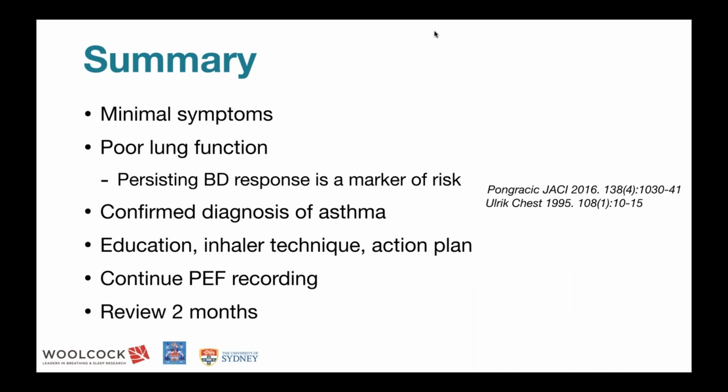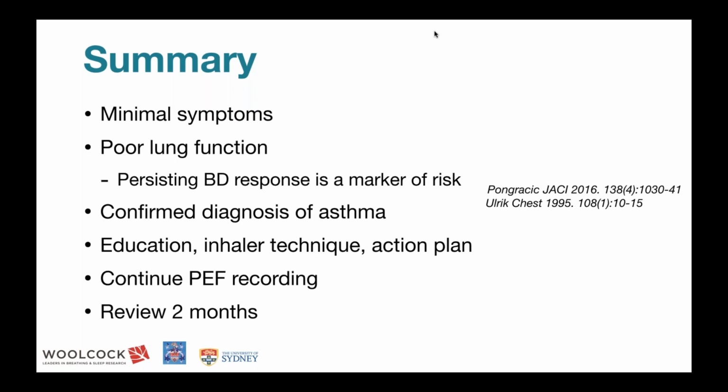So in summary, he has very few, if any, symptoms since we last saw him, and he's come off treatment. But he has very poor lung function, and he has persisting bronchodilator responsiveness. So he demonstrates a risk factor for severe asthma, and those two references describe the association between bronchodilator responsiveness and the risk of mortality and poor outcome in two population studies of asthma.